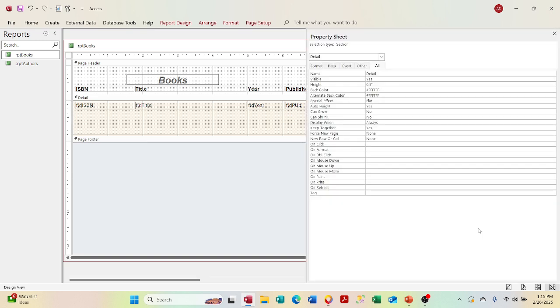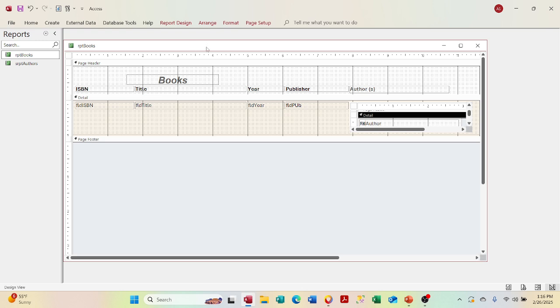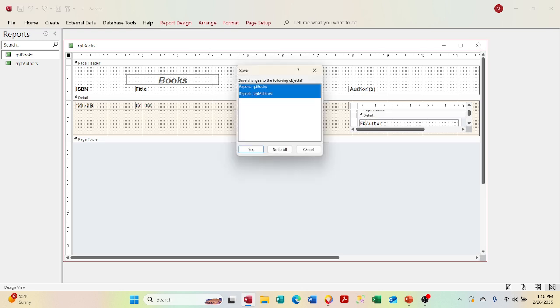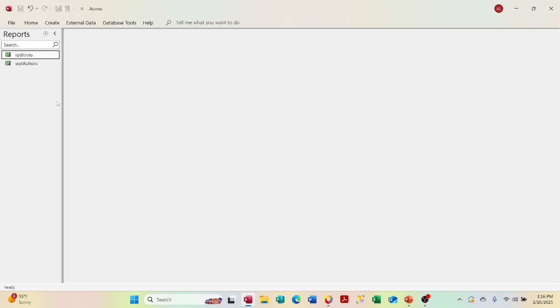I think we're going to have to live with it because I don't see any way to make that transparent. Let me just close this for a minute. Say yes.